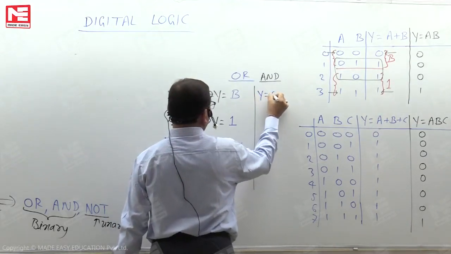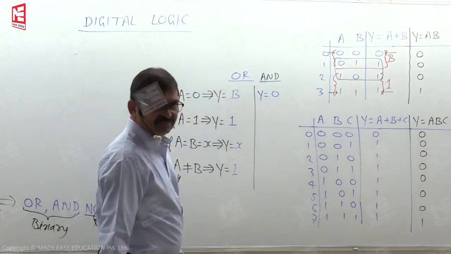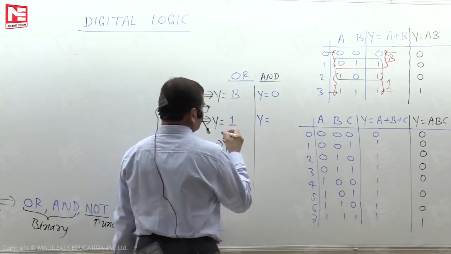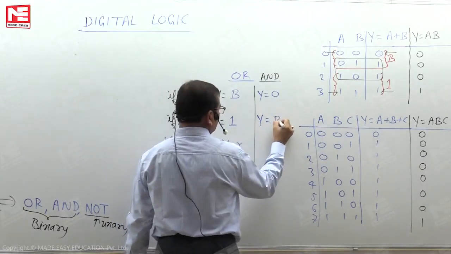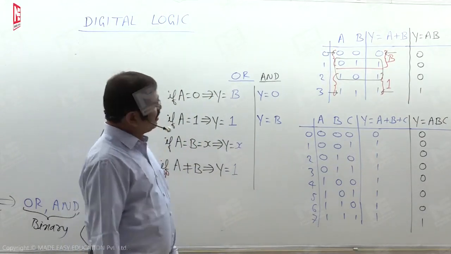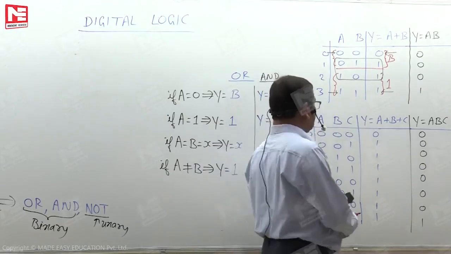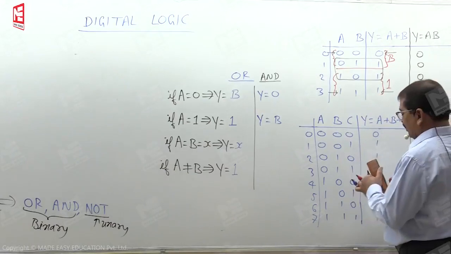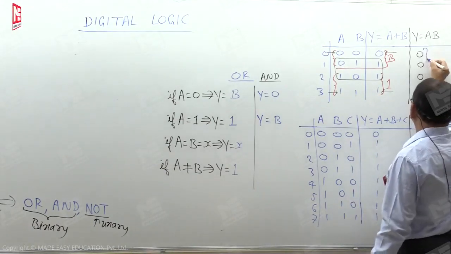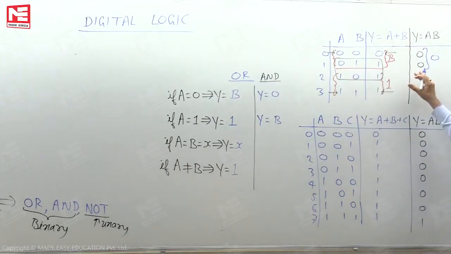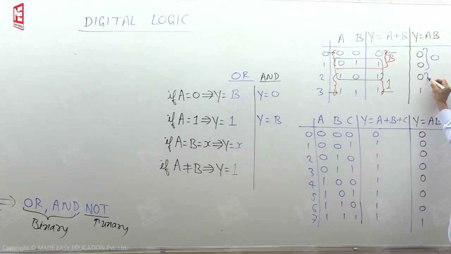Whenever one of the inputs is 0, the output will be 0. Whenever one of the inputs is 1, for the 2-input case, the output is the same as the other variable. As I said, you can see this from the truth table also. Whenever one of the inputs is 0, in the first 2 rows, B may be of any value and the output is 0. Whenever one of the inputs is 1, if B is 0, the output is 0, and if B is 1, the output is 1. So the output is the same as the other input, B.